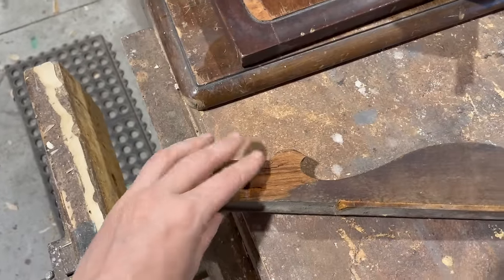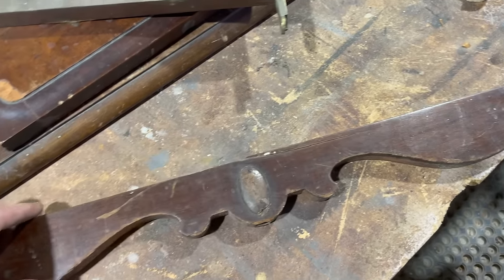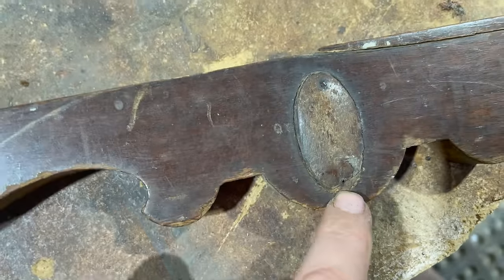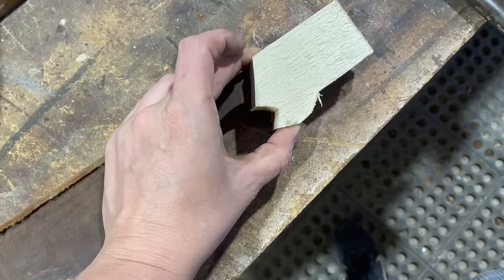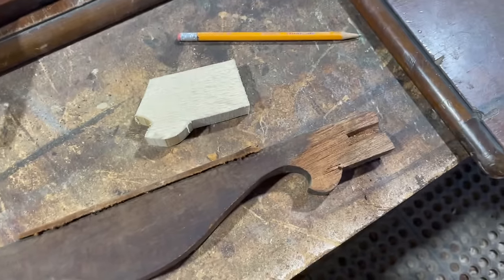So that's going to dry. In the meantime, I've got the front piece off here, and you can see it's all broken out on one side and broken in more places than not. So some pieces are missing here. I have one piece that I'll put back in, but I think the rest of it's there mostly. And then we've got our little medallion here that's missing a piece that we'll have to fill in. But what I'm going to do for this repair is cut this off so that it's a flat surface. I made this block out of pine, and I'm just going to add this on the back here. And once that's dry, I can re-drill the dowel, and then we can reinstall that piece. So I'll get to cutting it.